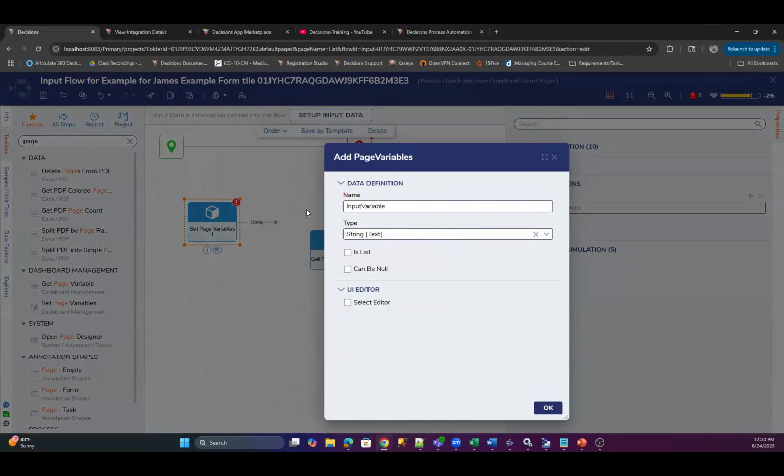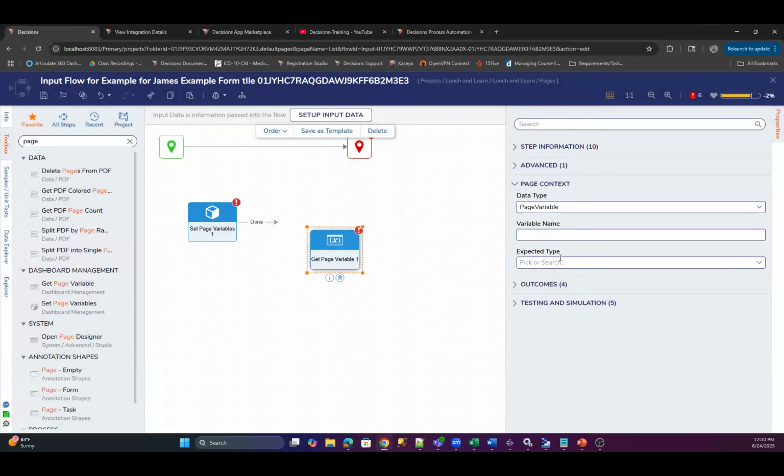Then on your get page variable, you can get that variable name.